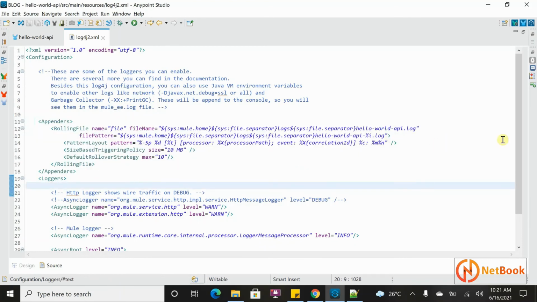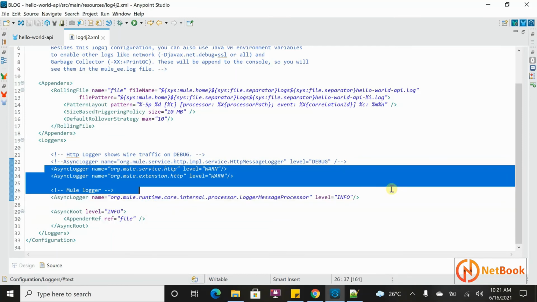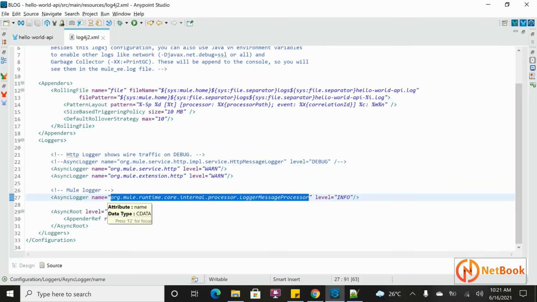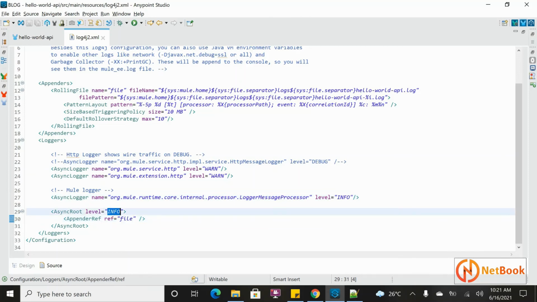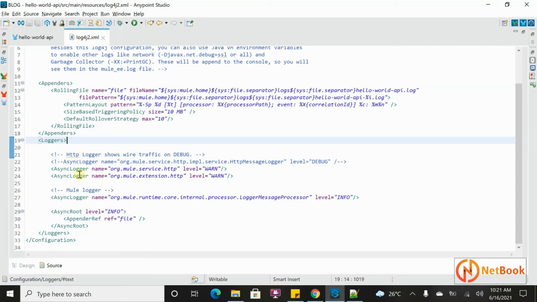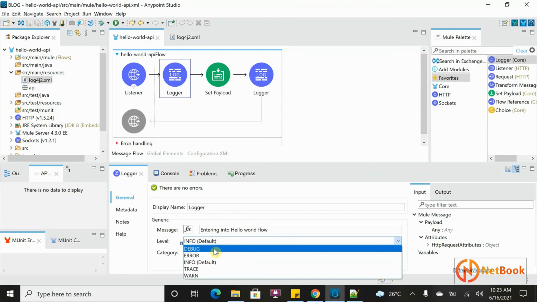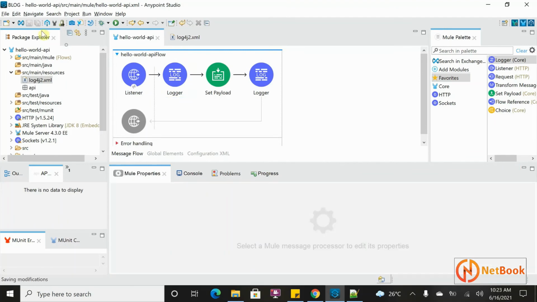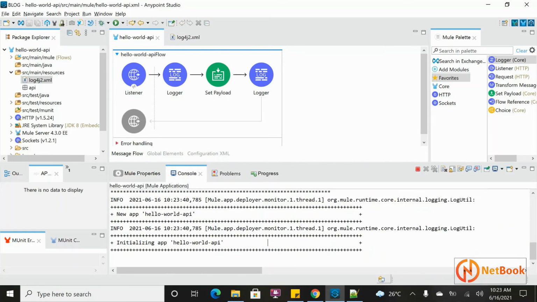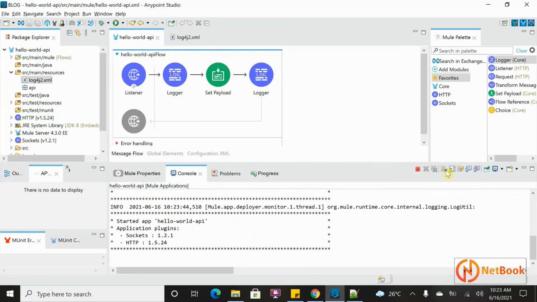Now we have below the log categories over here, what needs to be printed. You can see log message processor, you want to print in the logs only, and for the file, info level needs to be printed. This will be printed over there. Okay, so with this it is going to print. So let me come back to my flow, and if I change it from info to debug over here, save it. Now let me publish this flow again. So it is republishing the changes. Yes, it is deployed now.